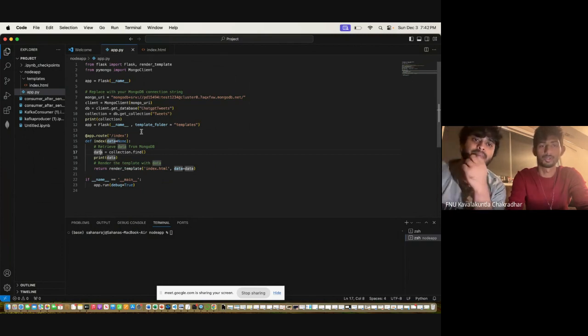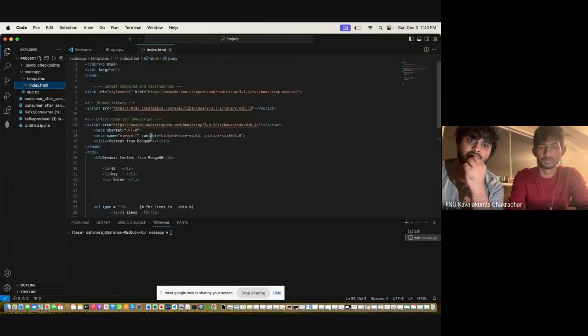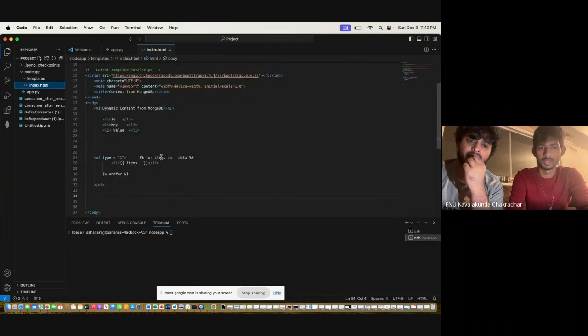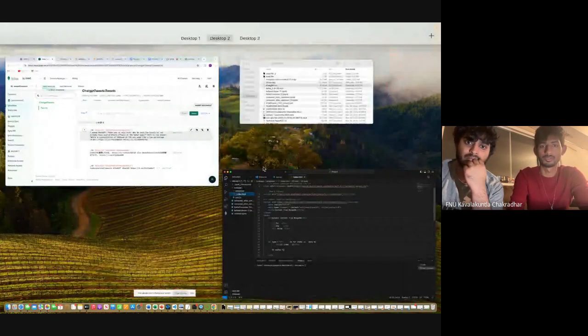Here in the app root index, we get data from MongoDB, and for reference we are printing it, and we render this data to index.html, which we defined inside the templates. We get the data, convert it to items, and print all the items. This is dynamic dumping, so it auto populates dynamically. Now let's try running this.